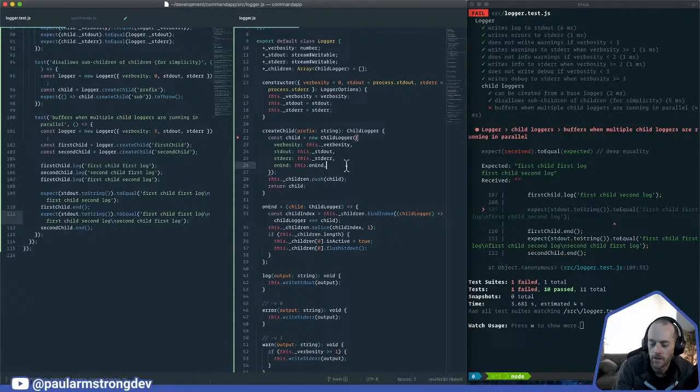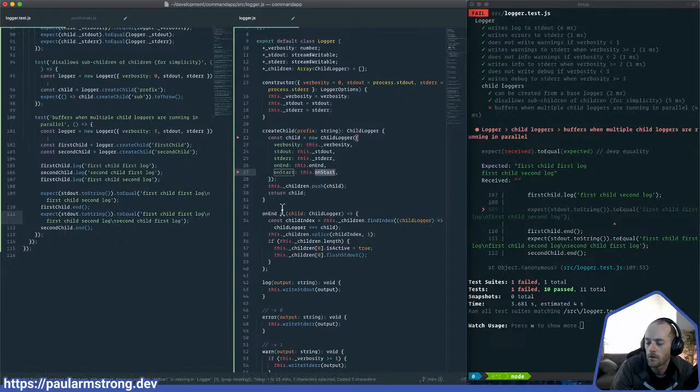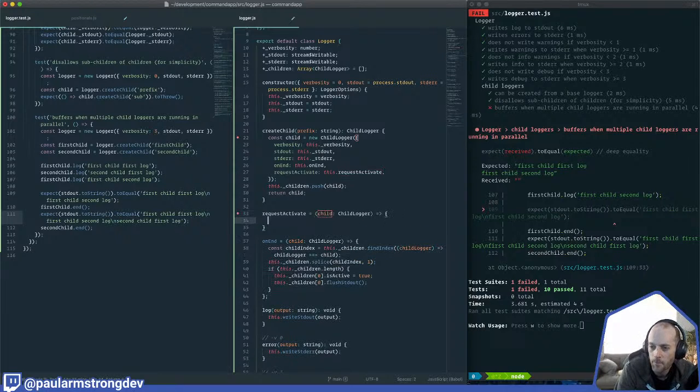Let's also have an on start. Or I guess request activate is more what I'm looking for. Request activate. Because we need the parent logger, the base logger here, to tell a child whether or not it can start logging.